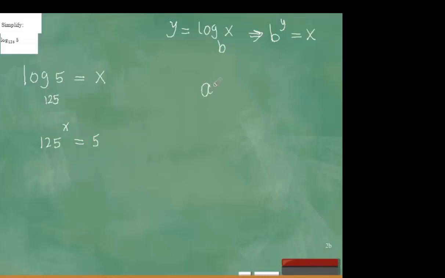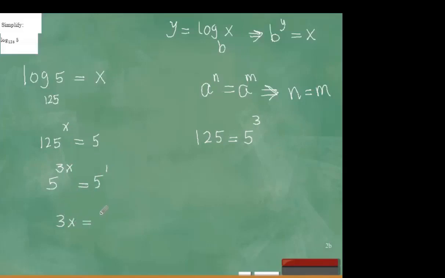So if I have a to the power of n is equal to a to the power of m, I can conclude from here that n must be equal to m. Looks like I can make the base the same in this case. So I can write 125 as 5 to the power of 3. Let's replace 125 with 5 to the power of 3, and then I have this x here equal to 5, so this will be like 5 to the power of 1. When the bases are the same, the exponents must be the same. So 3x must be equal to 1. You can solve for x. Divide both sides by 3. So x would be equal to 1 over 3.